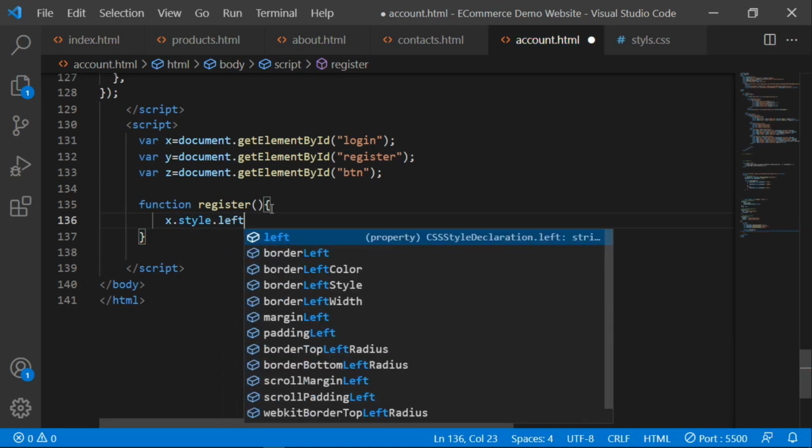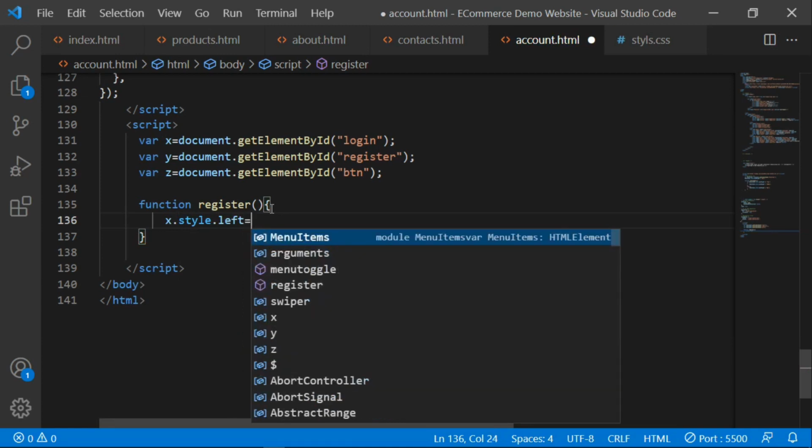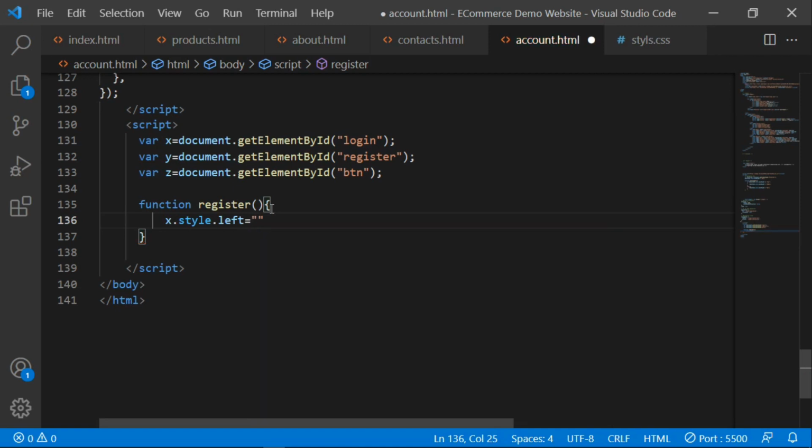Remember, it was left, and then I'm going to assign it open and close quotation marks, and then give it a pixel value. I'm going to begin with negative 400 pixels, and negative 400 pixels.